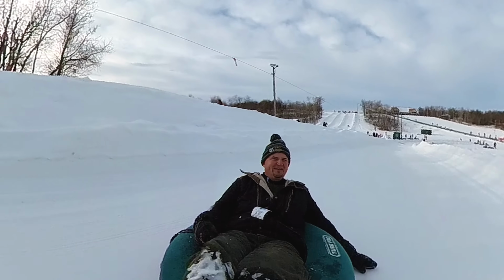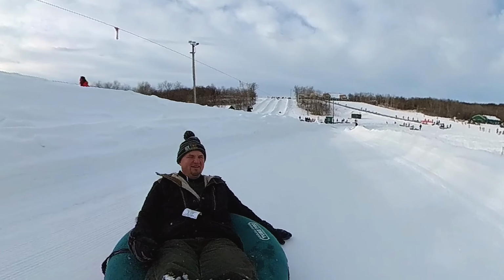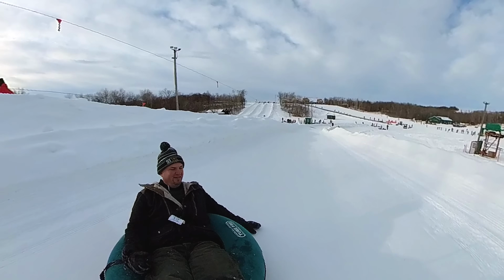One more quick positive about this camera, also kind of a negative: it shoots 3K at 100 frames per second for slow motion. So it's not 120 or 240 like a lot of other cameras or even your smartphone. But if you have plenty of light, like on bright sunny days, the slow motion out of here is really, really good. It just does not work very well in low light conditions. So that is kind of my first negative. If you're going to use the slow motion on here, just make sure that you have plenty of light. Otherwise it looks really grainy.